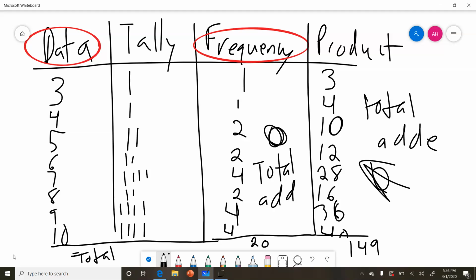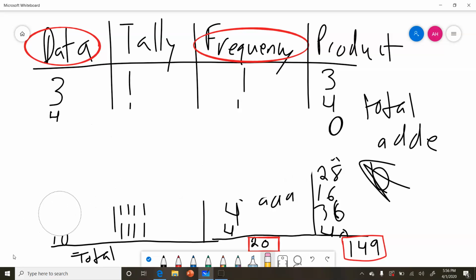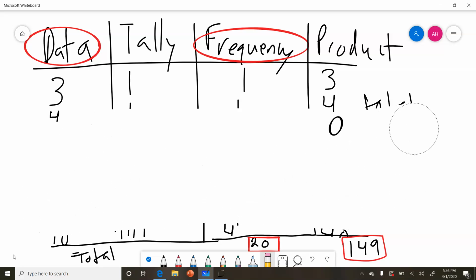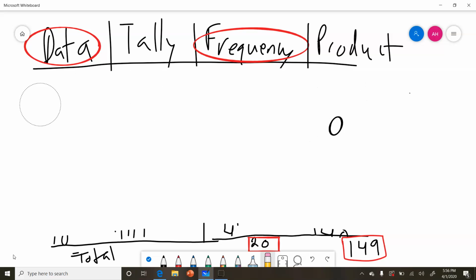149. Okay, now this is where it's nice and easy, because what we'll actually learn to do is how would we find what the median is on this frequency, right? There are all those numbers. We made this big table, and we ended up with this number, 20, and we ended up with this number, 149, right? How are we going to find the mean? Okay, so if you need to pause it, I'm going to erase some of this. So, yay, erasing this so I can leave the total. Okay, I know my 0 is stuck there, but there we go anyways. So we have 20 and we have 149.